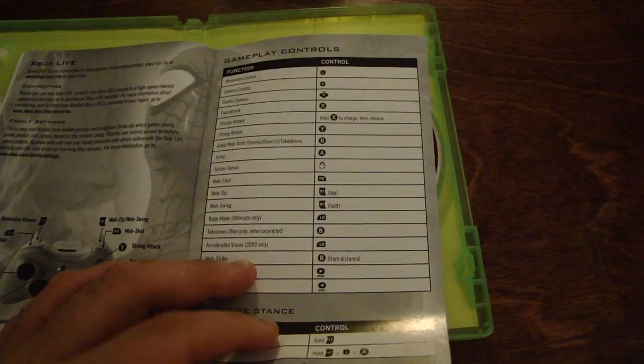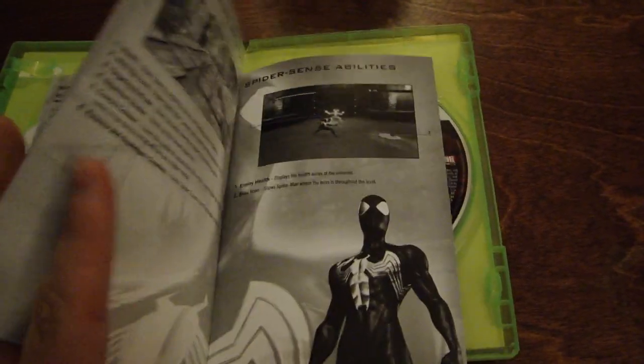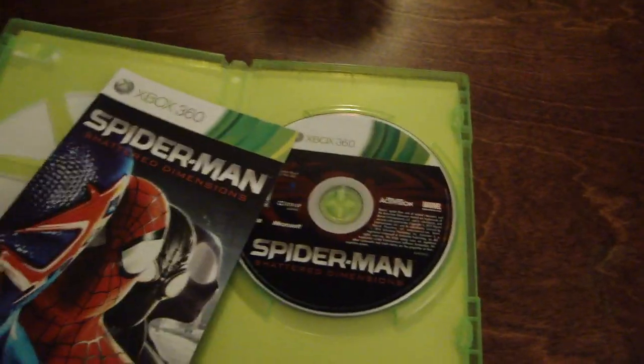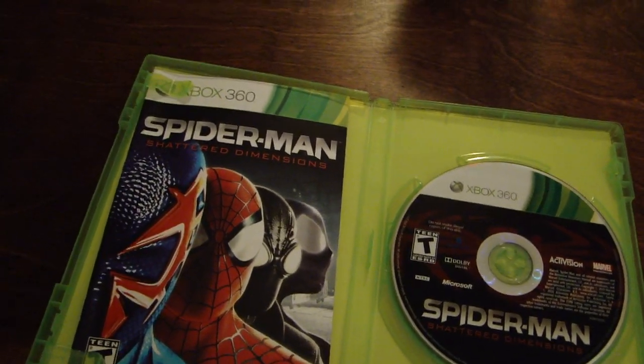It goes straight to the control scheme, which appears to be kind of similar to that of Web of Shadows about 2 years ago, which is interesting. It kind of makes me feel like maybe it's almost like a sequel to that game. But yeah, no explanation as to why there's 4 different Spider-Men from 4 different dimensions in this game, or how that's going to pan out. So I guess we're just going to have to see for ourselves.